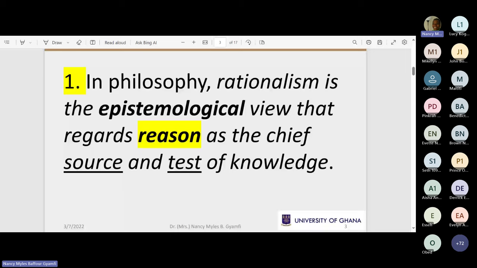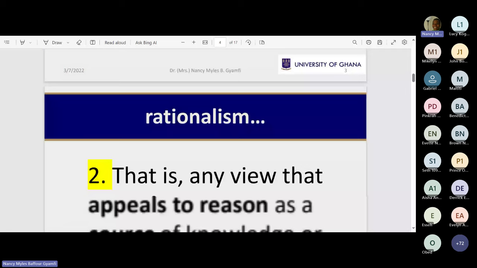Okay? I want you to understand the overlaps. That is why I've spent a lot of time showing you how some Christian congregations wear myrrh, you know, some do even animal sacrifice, some don't. All the things that you would have thought are another religion's or another group's way of doing things, you can find them in another. So it is possible for you to find certain things that you would have called rationalist in what you would have called empiricist. When you look closely, even though we do a general demarcation between the two, what we are doing now is a closer look at the concept.